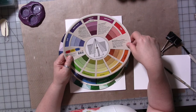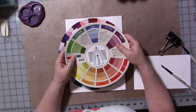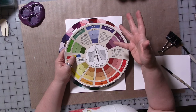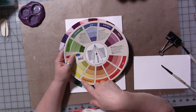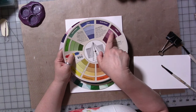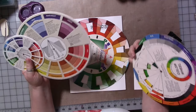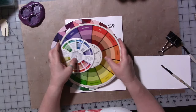Monochromatic color scheme is using any tint, tone, or shade of just one color — for example, creating a painting with just shades of blue. Analogous is using colors adjacent to each other on the color wheel, usually at least two but no more than five consecutive colors side by side, which I actually do a lot. Complementary is any two colors opposite each other. All of these color wheels basically have the same information — you just need one for reference.